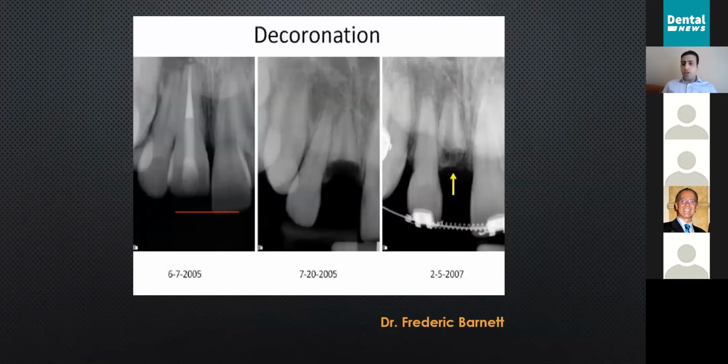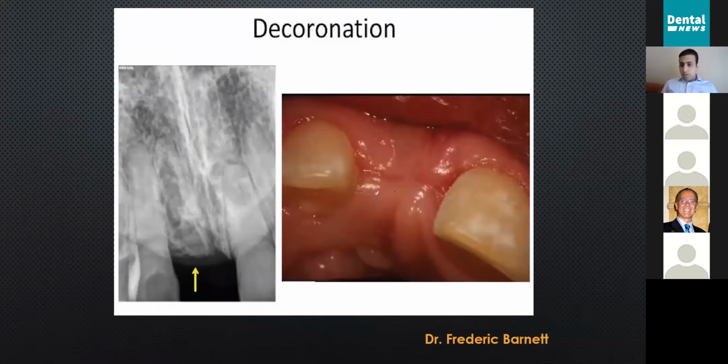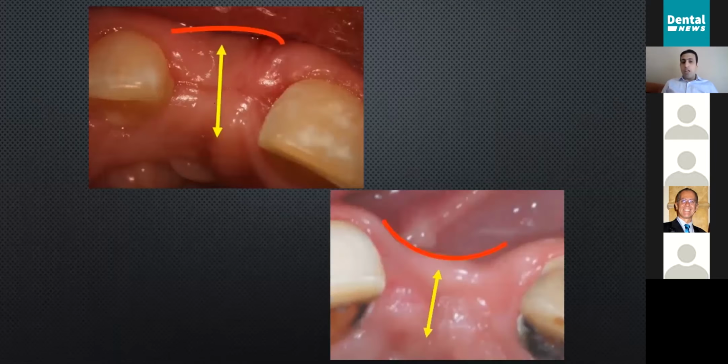With the decoronation procedure, after it's done, it's very important that we monitor the area and monitor how the skeletal response is, because after the decoronation, that's what we're looking for, maintaining bone height and width. As you can see here, this is a comparison between a tooth that had a decoronation procedure, and in the lower picture, you can see a tooth that was prematurely extracted. You can see the difference definitely in the bone height and width, and all implant specialists will definitely prefer the upper picture compared to the lower one.